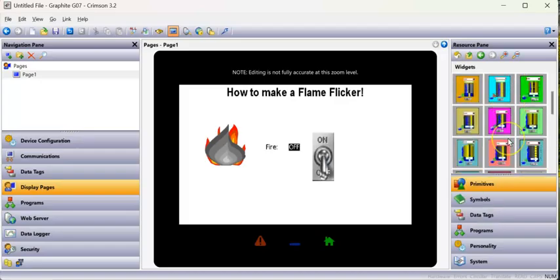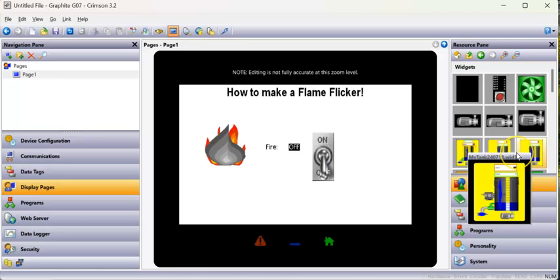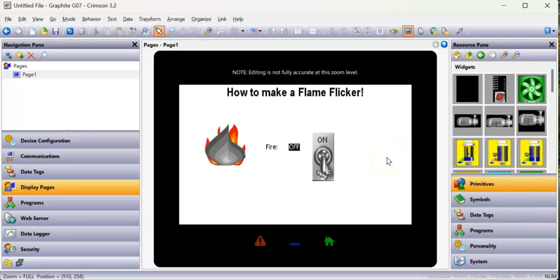But the goal of a primitive is to be able to drag it out. You can see here, I do not have a fire primitive listed in this current one here. So let's make this a primitive team. And if you don't have the widgets, don't freak out. You will as soon as we do this.